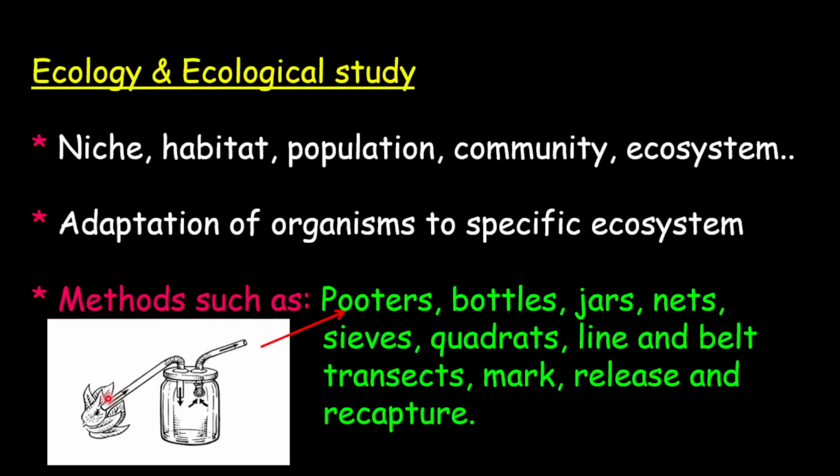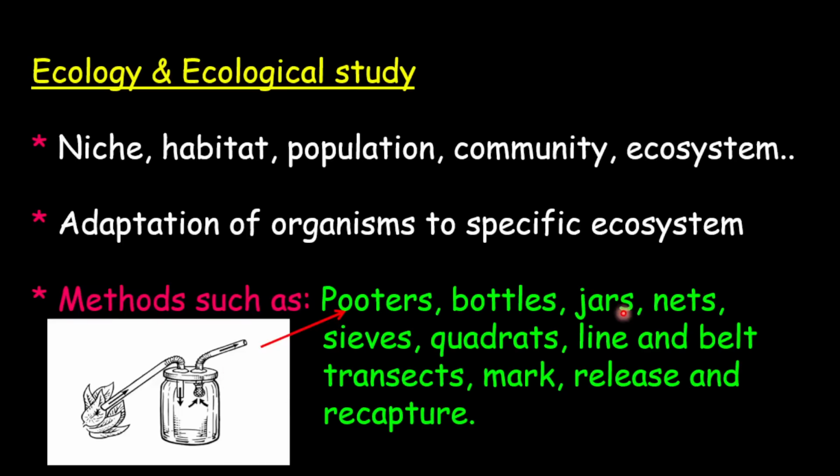So, for example, it's a small organism. Instead of touching them, you will suck on one end of the straw, and the small organism will be stuck into the jar. And notice there'll be like a mesh type of thing right here to prevent the organism from being sucked up into your mouth. All right, so that's a common way to collect small organisms that you cannot really touch with your hands. Or if you touch them, they may die or break up, you see. So you use this pooter, or pooter, you actually call it, to really collect small organisms.